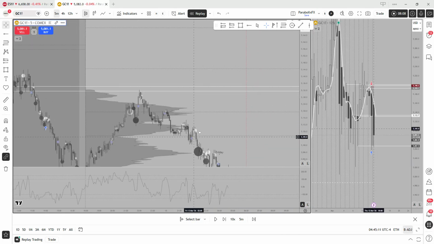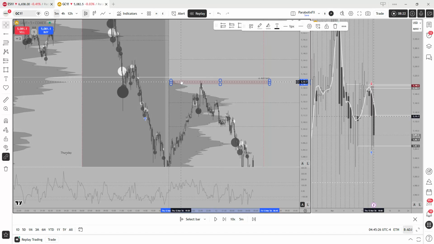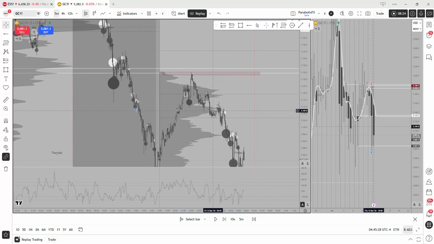What do we see? Okay, so for this trade, we don't have a low volume node from the previous day. We've got a current day low volume node. This is a whole shelf area over here, which I would consider a low volume node. You can see that the volume drops off significantly on the profile. It's overbought on the CCI.